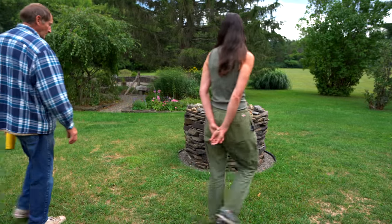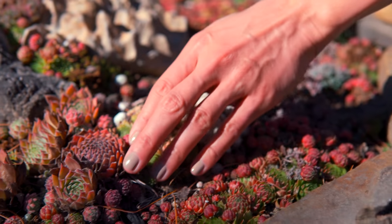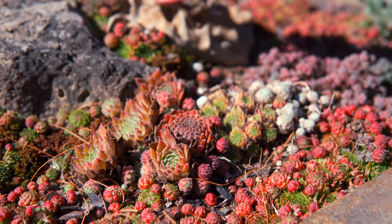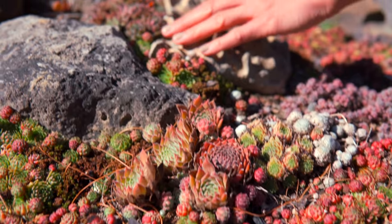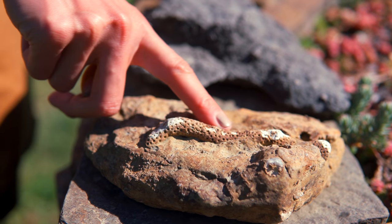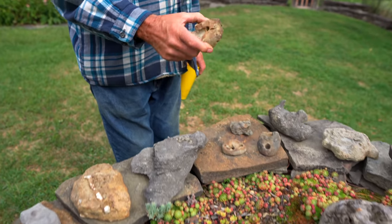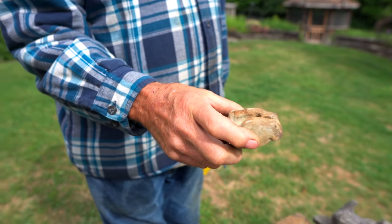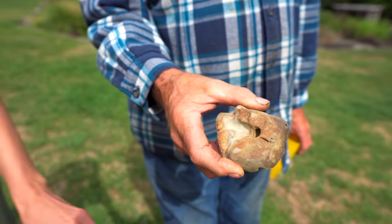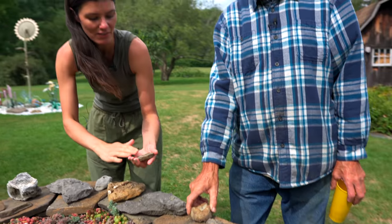It's a nice little succulent garden. His garden variety fossils, and some of these are museum quality pieces, but he terms them garden variety. And he can tell you the genus and species of every one of these here. Fascinating. I know some of them, but I don't know if you've seen the lucky stones, as they're called, with the holes in them. I've found a couple in Pennsylvania. They're very shaped, kind of thin. Yeah, I got it and I was like, oh, I can make a necklace out of this.